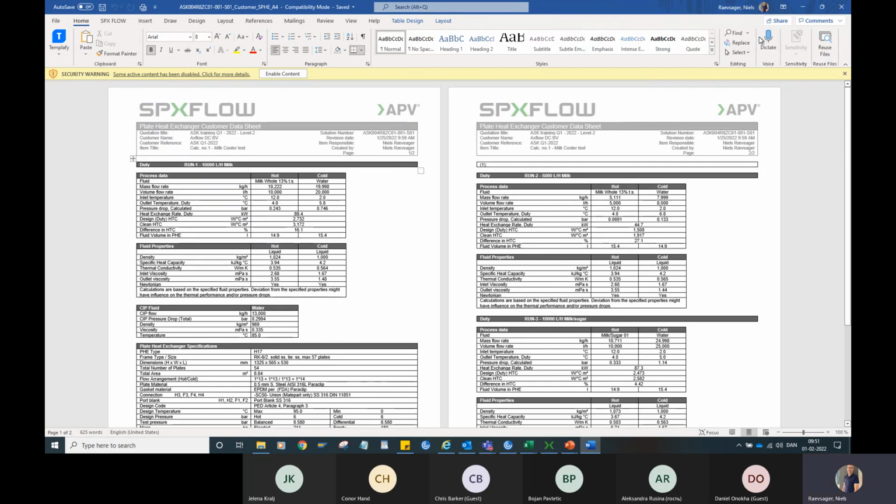This is a typical data sheet with the number, with the quotation title, with the item title, with the customer reference, with the person responsible and creator, and a date. Where's the date? Here.